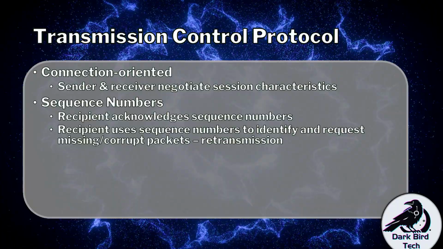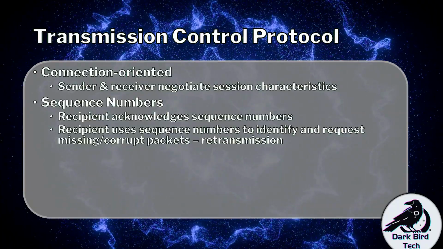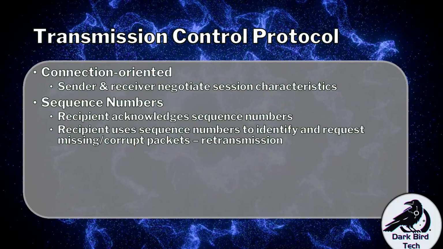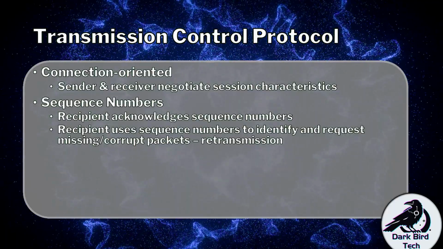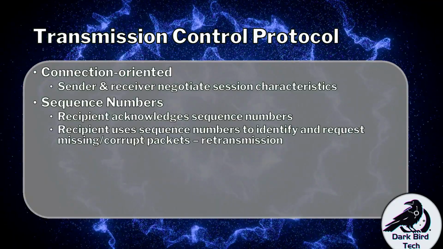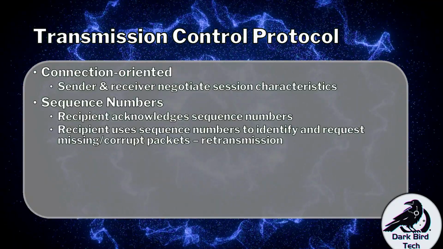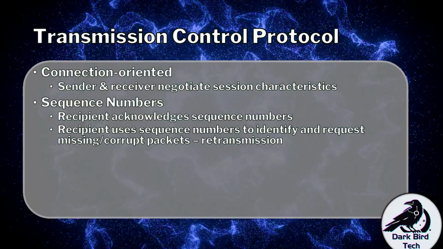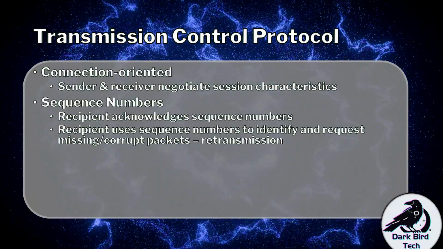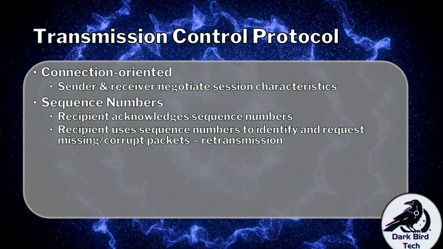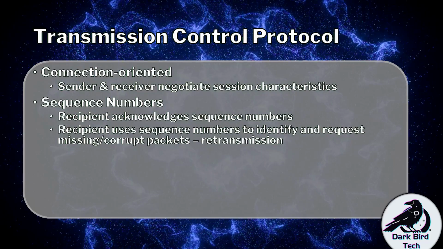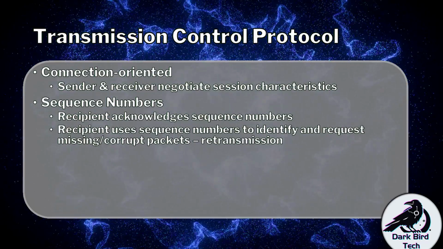So if I send you, let's say, part 5, and after a certain period of time, we call it a timeout period, you don't receive part 5, you'll acknowledge that you're ready for part 5 again. Now I'll be like, well, I've already sent you part 5. The only reason why you'd ask me to send it again is either you didn't receive it, or maybe it was corrupted by the time you got it and you need it to be resent again. Hopefully with the second time it being sent, it doesn't get corrupted somehow during transmission.